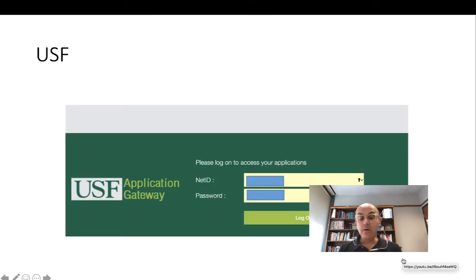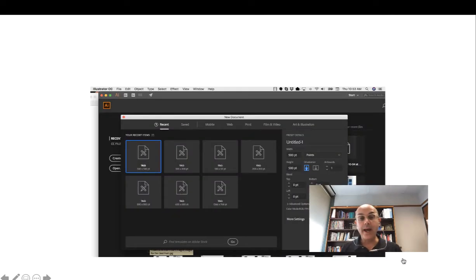And when you download the application, you sometimes have the application in Gateway, and you'll be able to download Adobe Illustrator or Adobe Cloud onto your computer. So let's start with the idea of how we start a project in Adobe Illustrator.